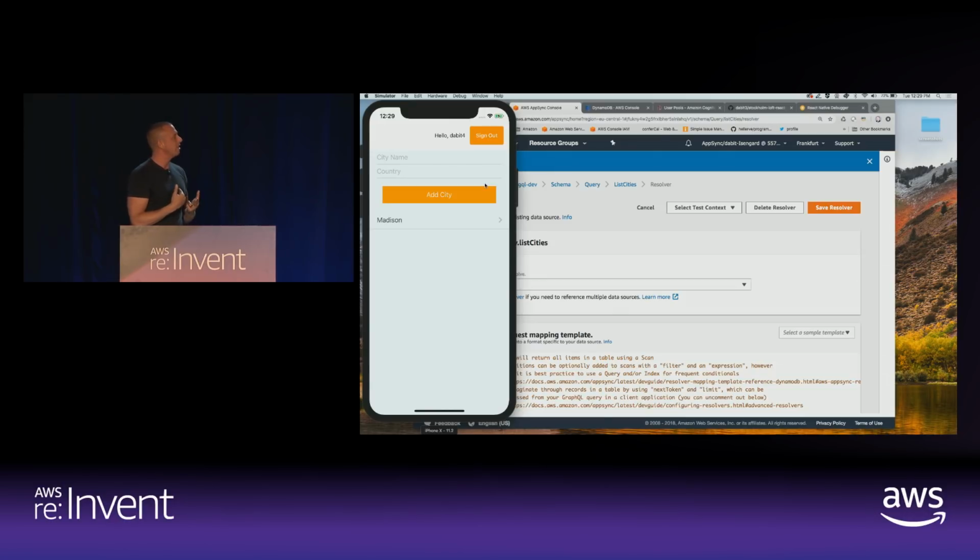Focus on working with the request and response mapping templates. If you're going to be building a production app, you're going to be updating and changing those a little bit. And also look at the Amplify CLI and look at working with the multi-env. It allows you to quickly experiment and create new APIs, tear down all the resources associated with them, so you're able to just play around and learn new stuff.